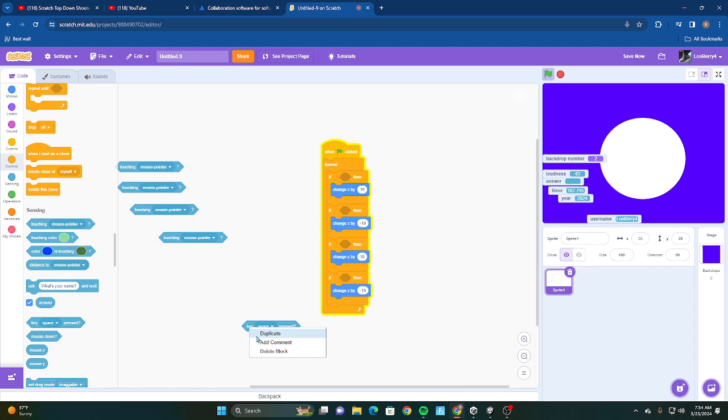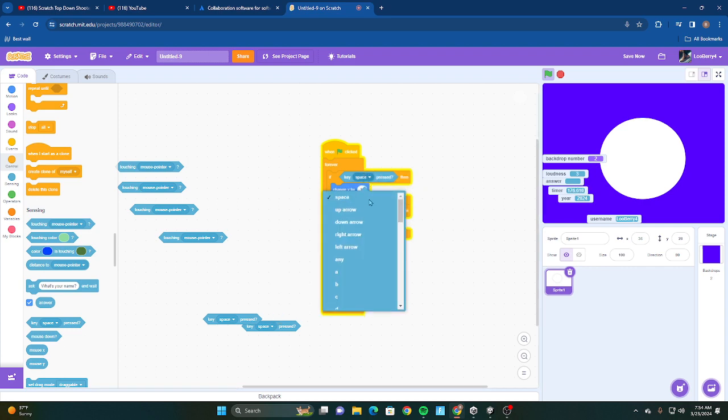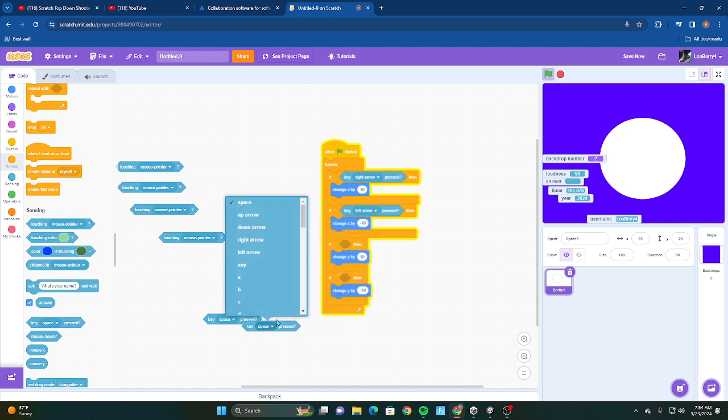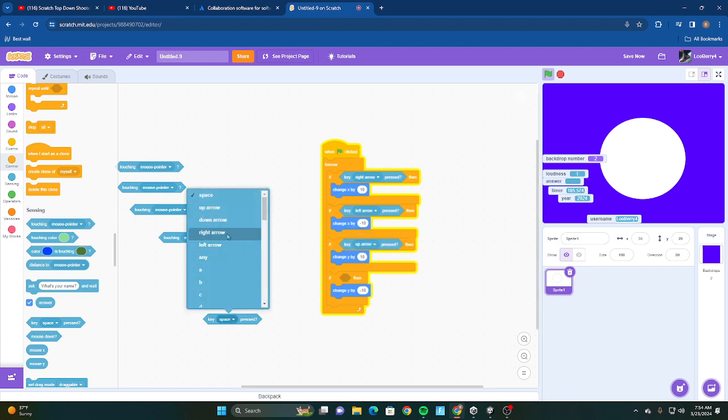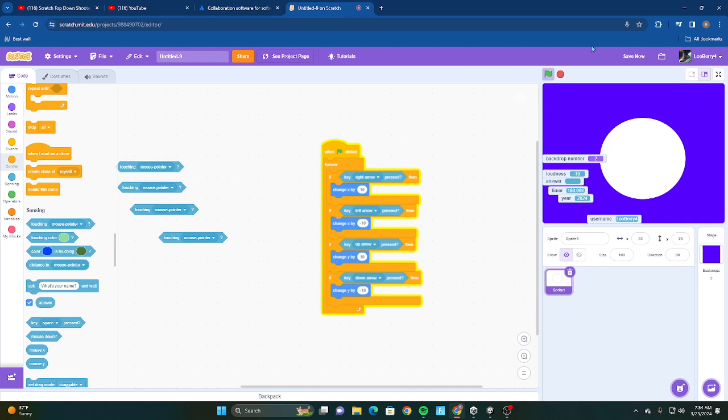Grab key statements, grab about 4 of them, and we are just going to make these right arrow and left arrow for negative, up arrow for positive, and down arrow for negative. And just like that, now you have simple movement. So it's pretty self-explanatory to learn that.